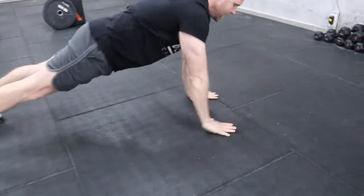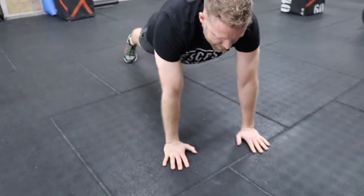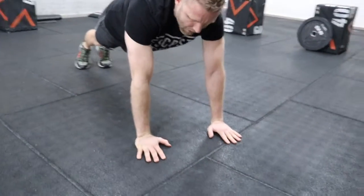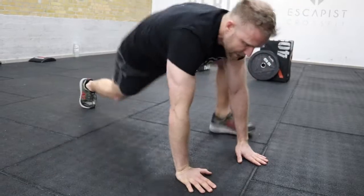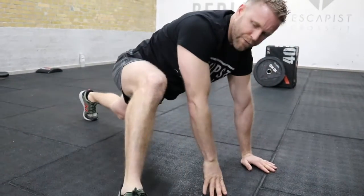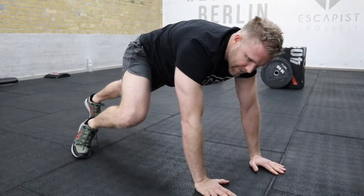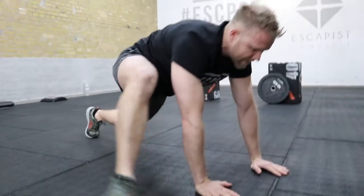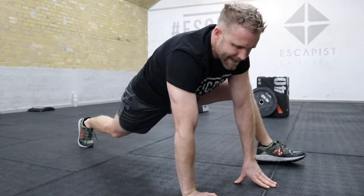That's a great warm-up for your core and arms — do that for 30 seconds. Then transition to mountain climbers for 30 seconds, which are just alternating bringing one foot forward in a dynamic way. Try to bring your foot far forward and get your foot flat on the ground.